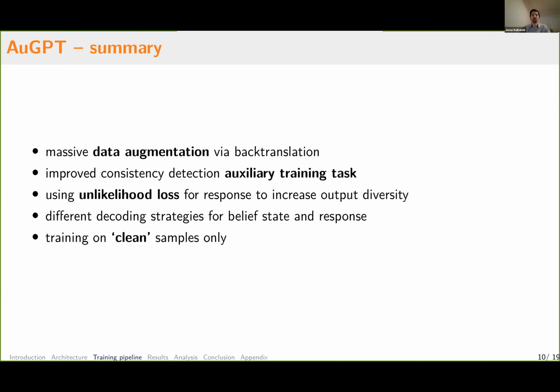We use different losses for the response and for the belief state: for the response we use unlikelihood loss, for the belief state we use cross entropy. We also use different decoding strategies: for the response we use nucleus sampling, for the belief state we use greedy decoding, and we train only on what we call the clean samples.